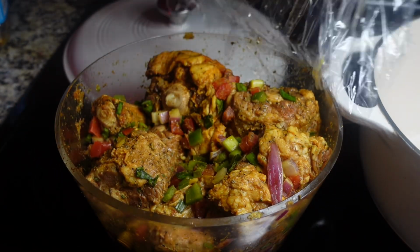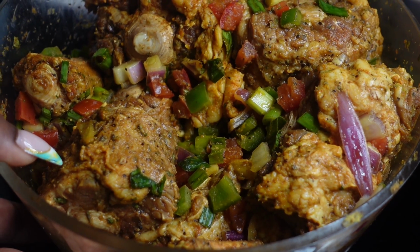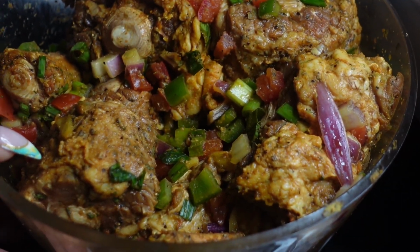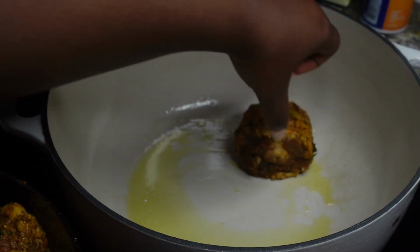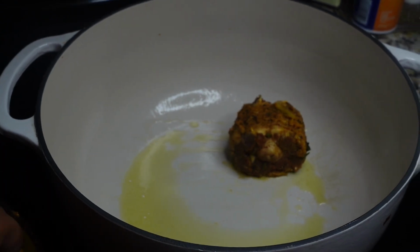And this is how it came out, y'all. So, yeah, this is how it looks after 2 days being put into the refrigerator. You want to marinate it for at least 6 or 8 hours. But I just chose to do it for 2 days because I wanted to get the maximum flavor out of them.